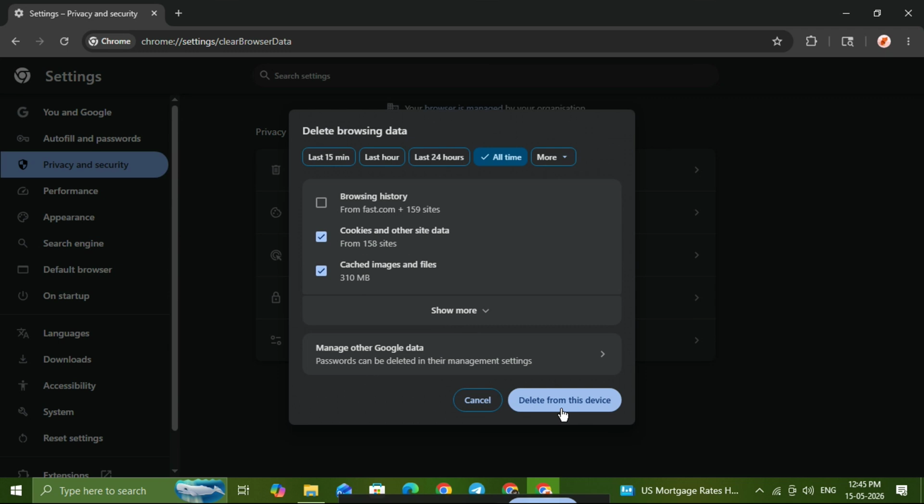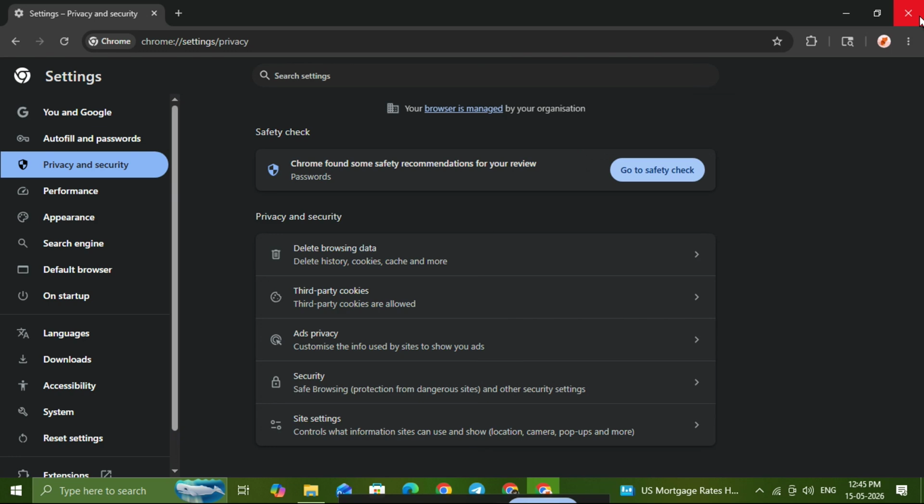Now for one final step that many people forget, restart Google Chrome. Simply close the browser completely and then reopen it. This helps make sure the changes are applied properly and gives you a clean, fresh start. If you are having issues with websites not loading correctly, this restart can make a real difference, and that's it. You've now cleared cookies in Chrome. It's a quick but powerful fix for login issues, website problems, and browser glitches.